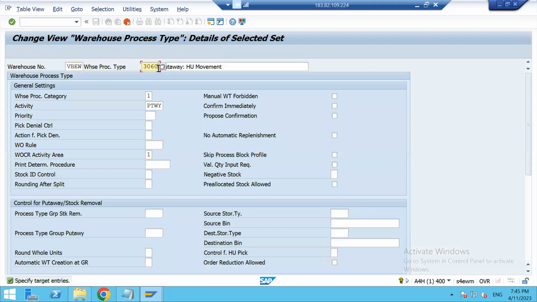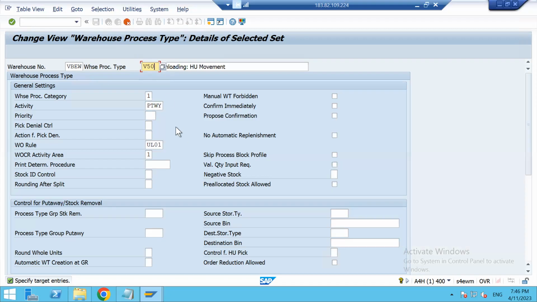So 3060, I'm going to take it as V60. And this one I'm going to take as V50.